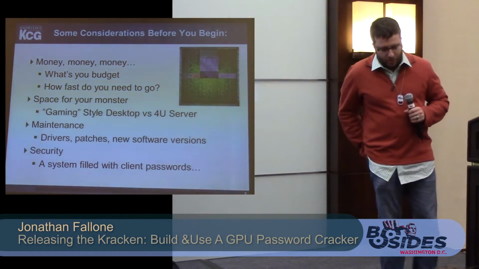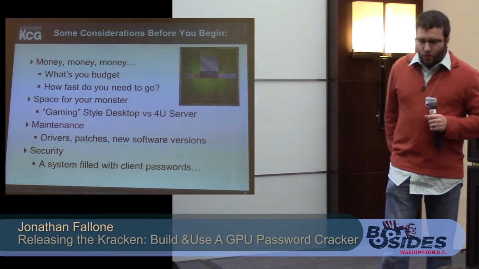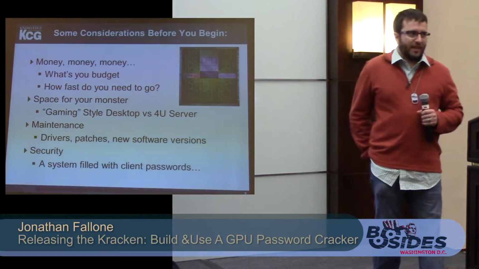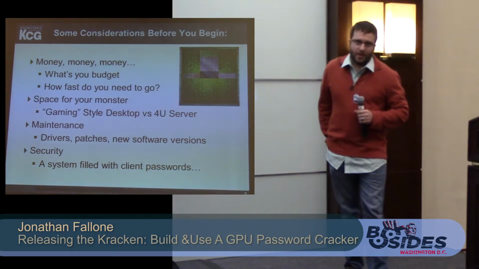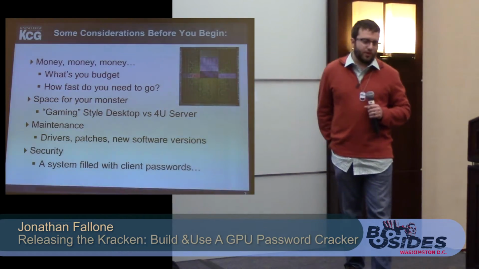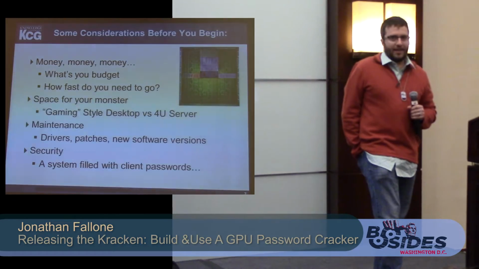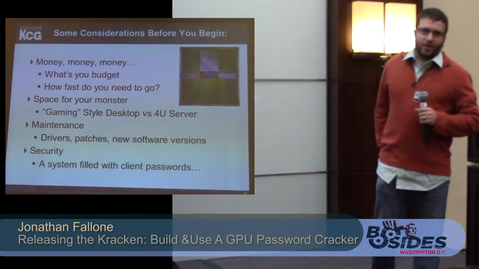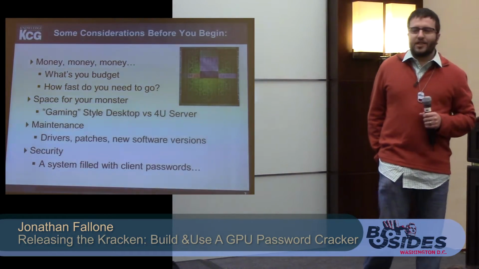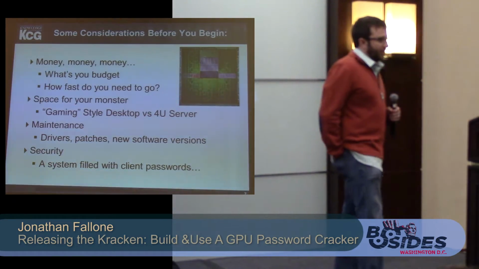Space is going to be a big issue. If you go with a desktop, you're going to be going with a large ATX machine. More likely, you're going to be going with a server, and most of the GPU-based servers are 4U servers. That's a lot of space in a rack. Make sure you have enough space, because you don't want to go and buy this thing and build it and then realize you need to buy an entire new rack and install it just to put this thing in.